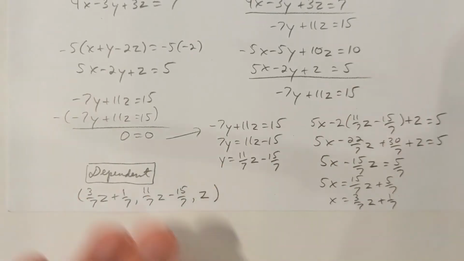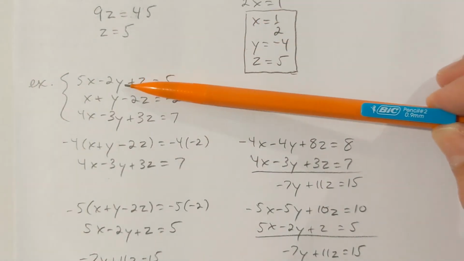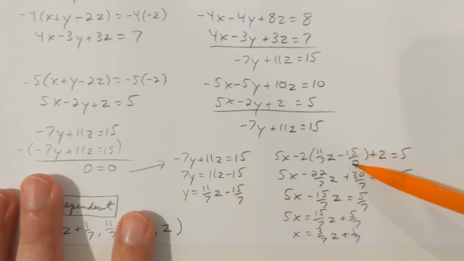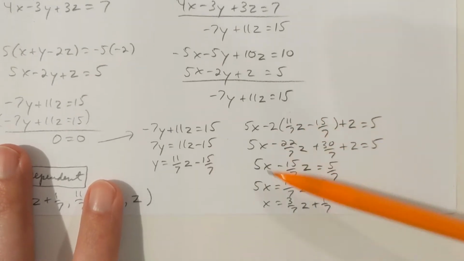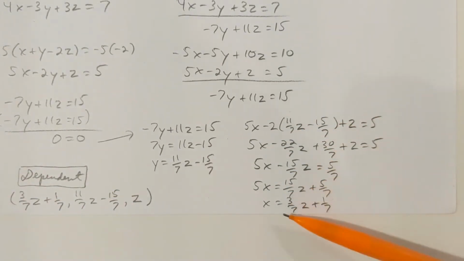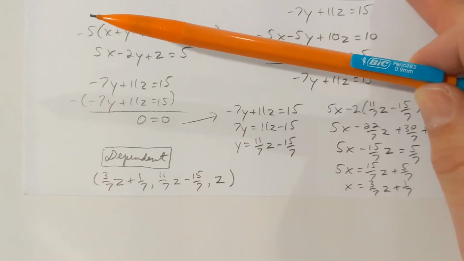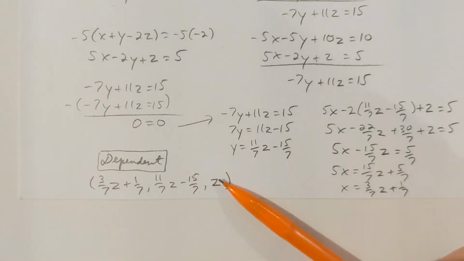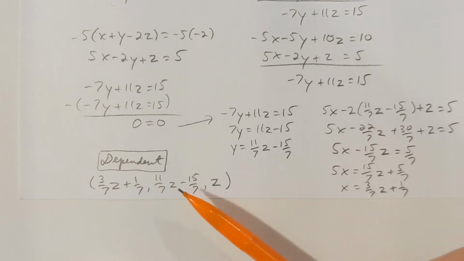To get the x coordinate, we can use the top equation and replace y with what we know in terms of z. I've done that here, and solve this equation for x. So if I solve for x, I'm looking at x = 3/7 z + 1/7, and I've got that written now in the x coordinate, so now everything is in terms of z. And this would be one way to describe to somebody how there's infinitely many solutions. If there's any value z that you give me, I'll be able to find x and y values, producing infinitely many points that would be solutions to this system.